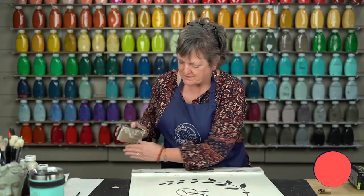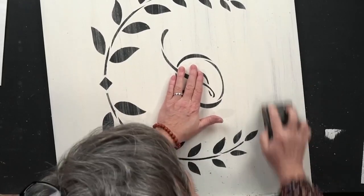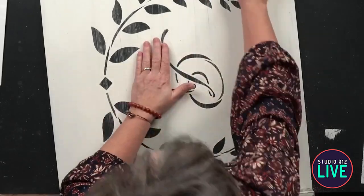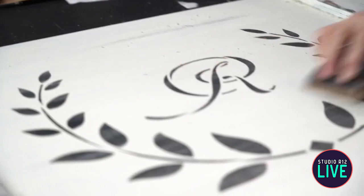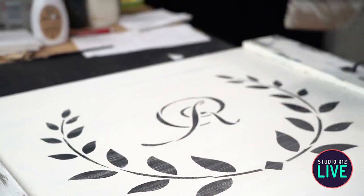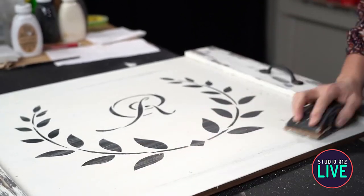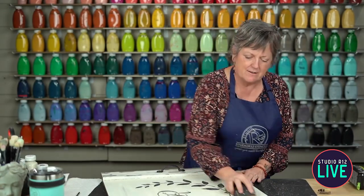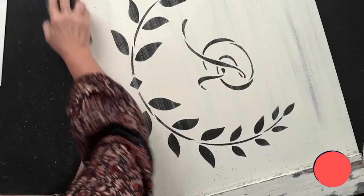Okay, now we're gonna go for some gusto and some sanding guts, and we want these to like carry over. Yeah, that looks so good, doesn't it? This is one of the good reasons for standing while you're doing this project. You could not get enough oomph in it to be able to do this sitting down. Now, somebody probably could, but I can't.